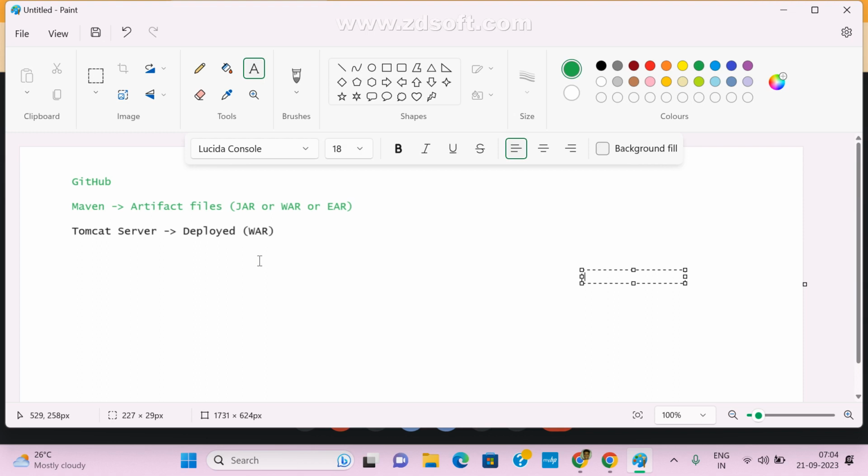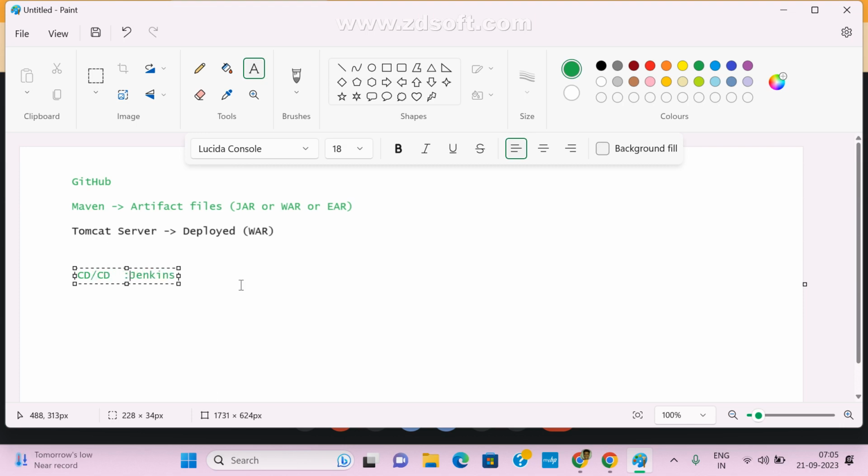Now today we are going to see one of the topmost tools. In interviews, 99% of people ask, do you know Jenkins? In real time also, in most cases we are using Jenkins. Jenkins is one of the topmost CI/CD tools. There are many tools available, guys. Jenkins is one of the CI/CD tools, continuous integration and continuous deployment.